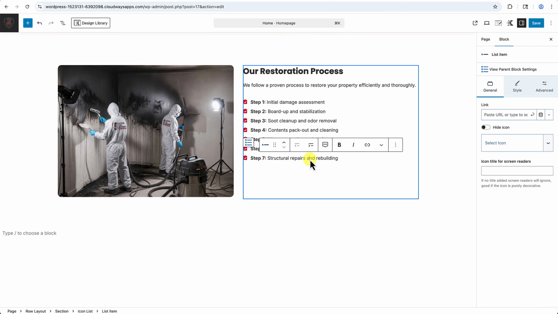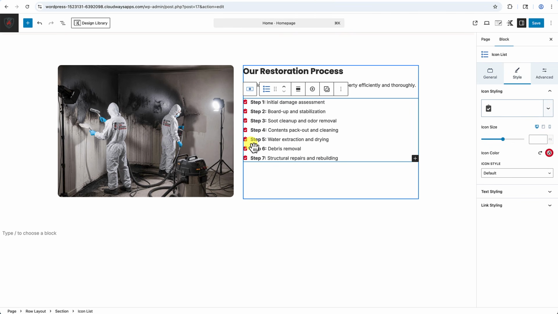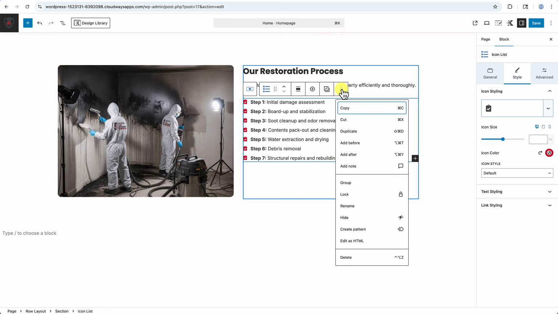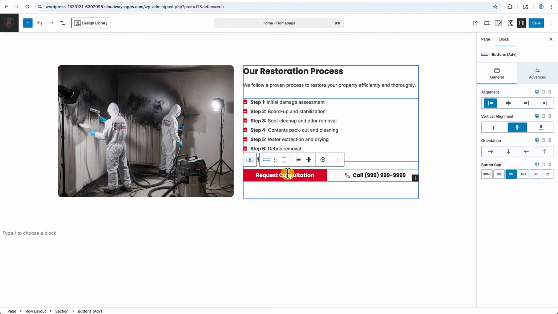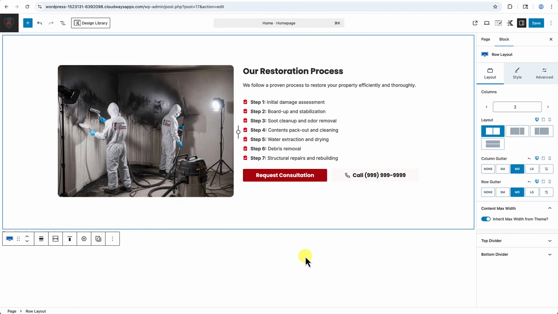Okay, here click on any one of the list items, and then you click on this button here that will select the parent container. Then we can click on the vertical ellipsis, click on Add After, and now we have a new block line. And then just go ahead and press Command V or Control V if you're using a PC, and it'll go ahead and paste our calls to action there.